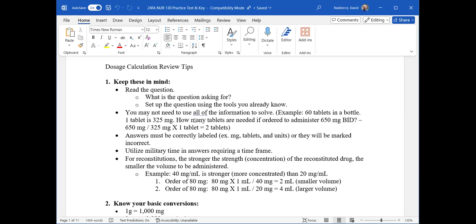So you're going to be doing conversions, milligrams to grams, micrograms to milligrams. You're converting pounds to kilograms, ounces to milliliters, teaspoons and tablespoons to milliliters. So those things are consistent and pretty much the same. Then you're going to have some of your oral based medications, capsules, tablets, and then liquids, your parenteral medications, your injectables. So again, typically injected in as milliliters.